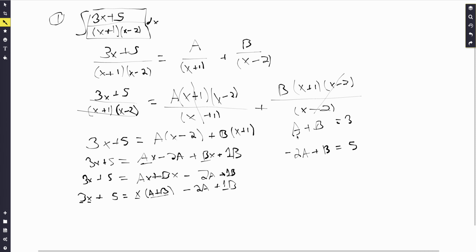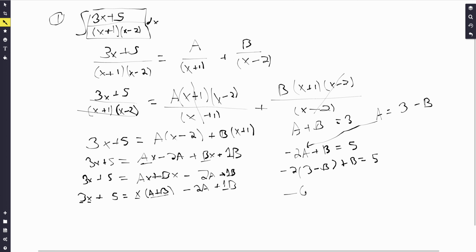So what I do is I pick a variable to solve for. So I just choose a. So a is equal to 3 minus b. Okay, now we have to substitute this a in for this value right here. So negative 2 times 3 minus b, because we know a is equal to 3 minus b, plus b is equal to 5. All I did was solve for one of these values. I could have done the same thing for b, but I just randomly chose a. It doesn't matter.